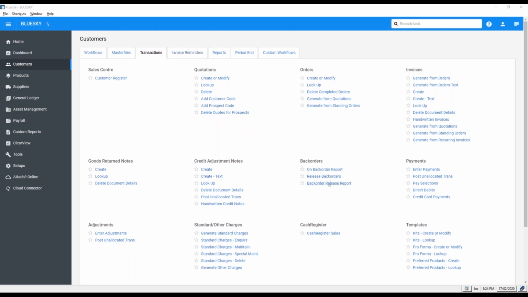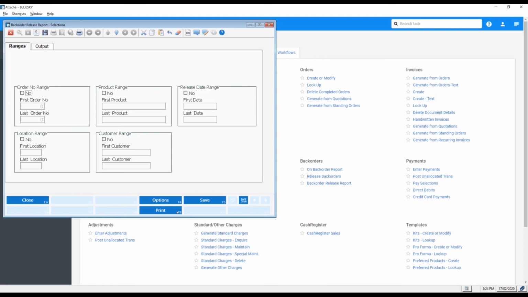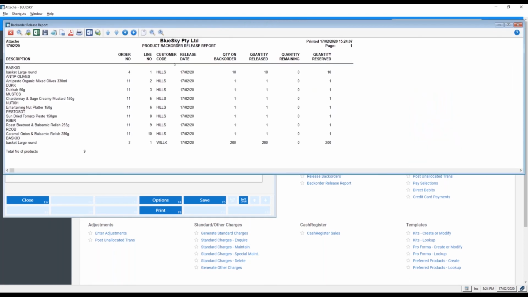Here we go, report. These are all the backorders that were released.